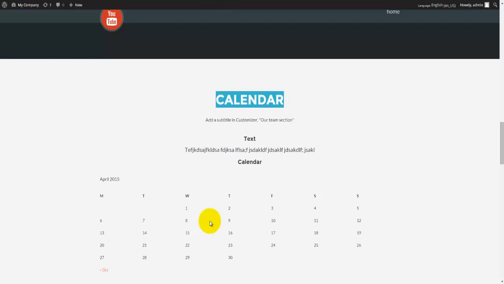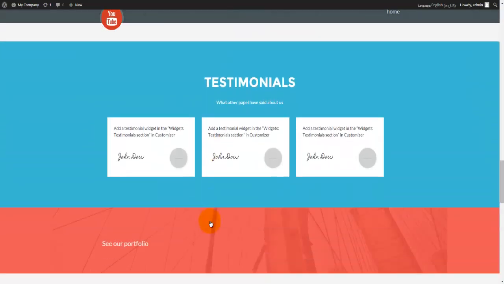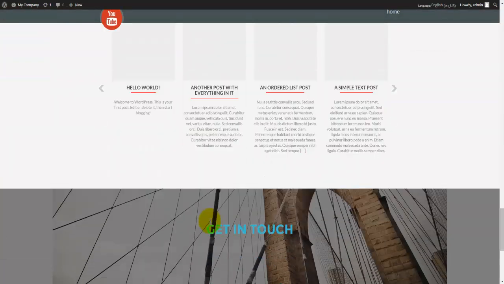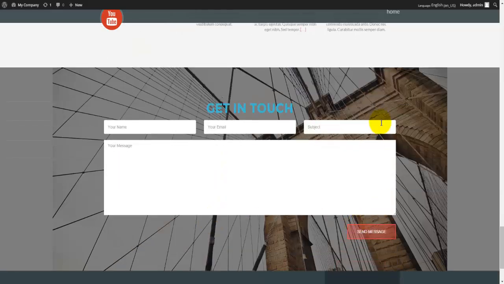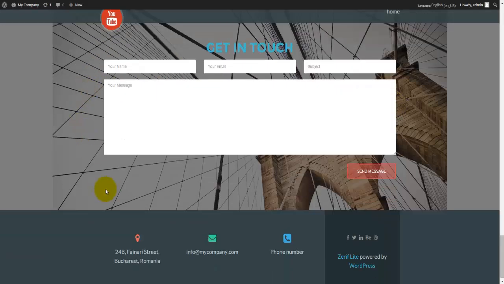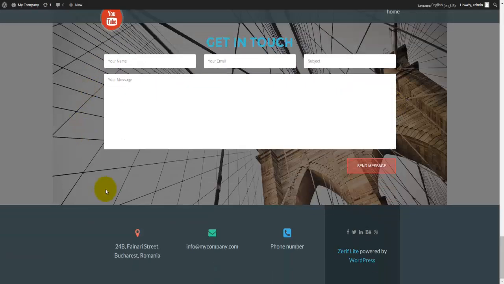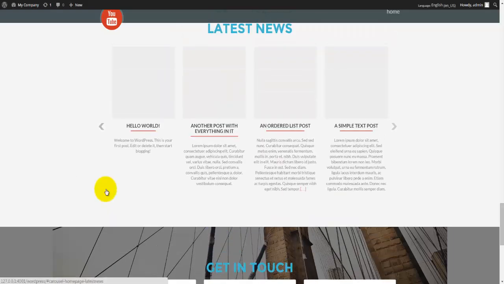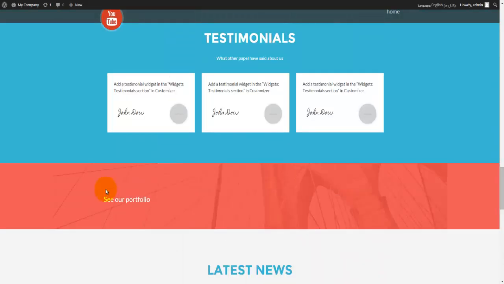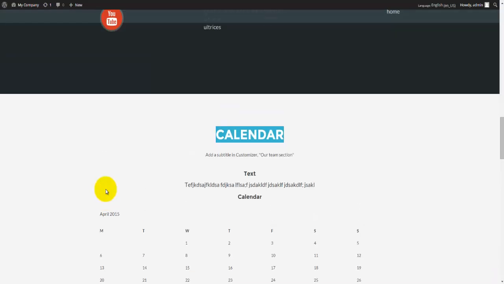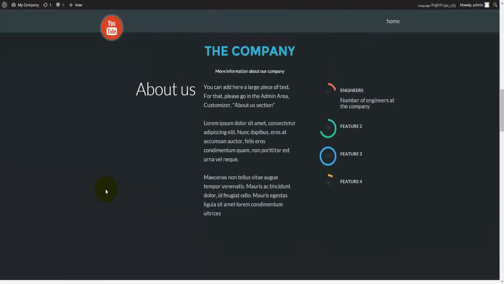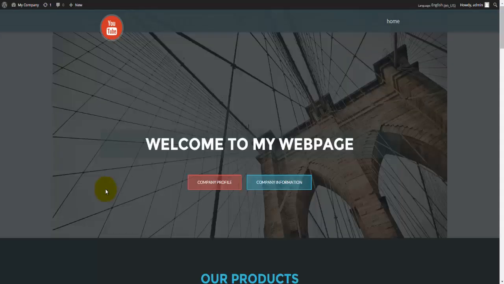Like I said before, this is just a skeleton of a theme, so you can go ahead and use all the widgets which they already have here, or you can put your own widgets here and customize this particular theme to meet your needs. Of course, you can always go and buy the full version, which, as you have seen, will allow you to customize this a bit further. So this is how you would go about creating a web page for your company with this particular theme.